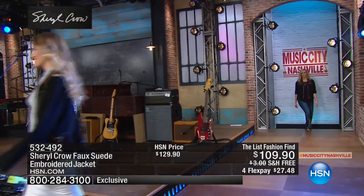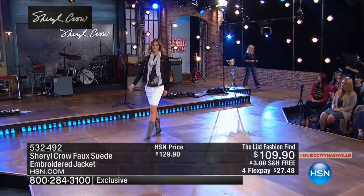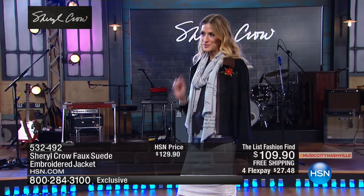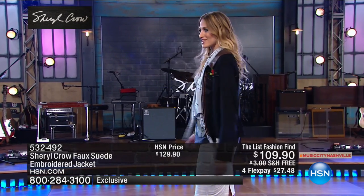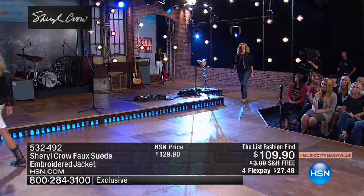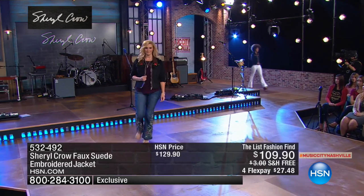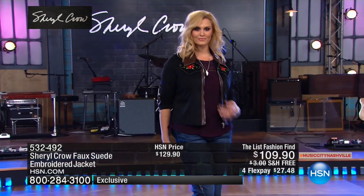It just looks cool. If you love to go to concerts, this is the fun little piece that makes your whole outfit. It looks cute over our whole line of vintage graphic tees, and also cute over just a plain t-shirt. It's lightweight, so it's just a great jacket to have in your collection.